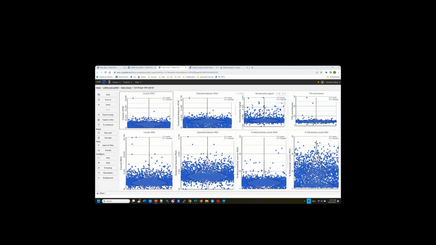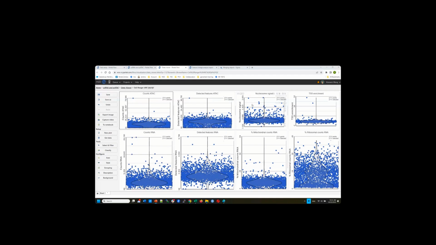This is called the nucleosome signal ratio. It's a ratio of mononucleosome versus nucleosome-free region. How they calculate that: for the mononucleosome, they just look at the fragments. We saw that file, look at the length.